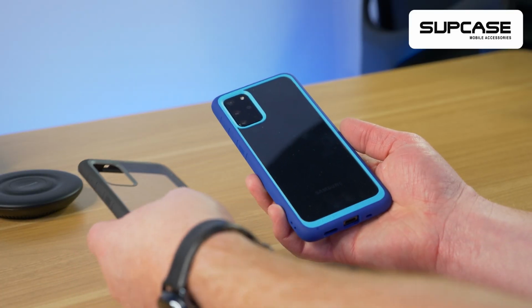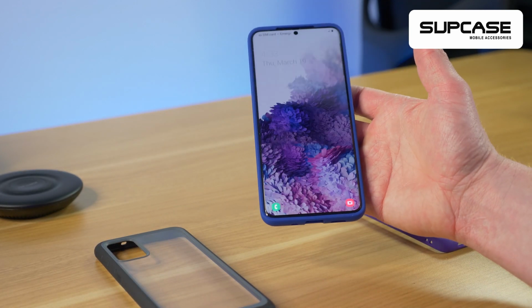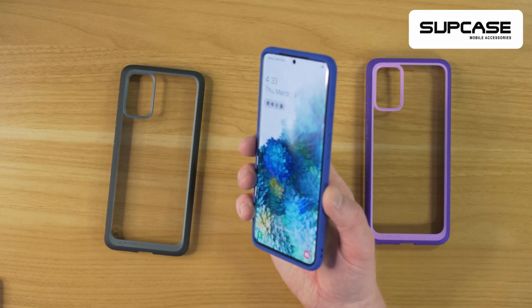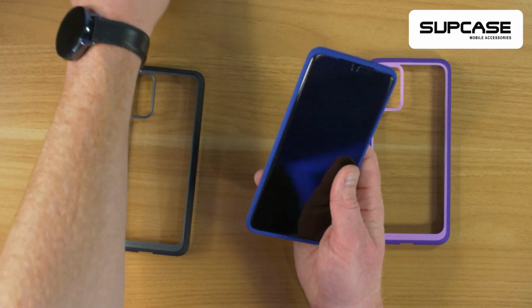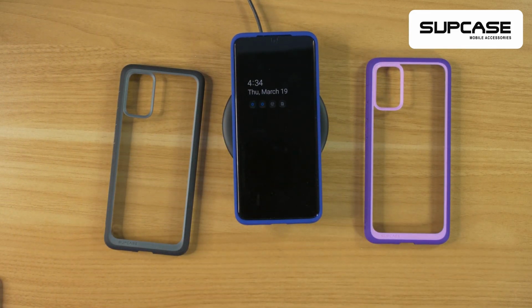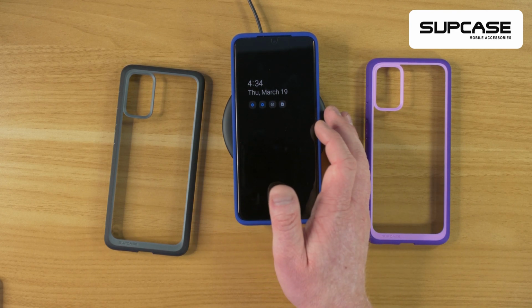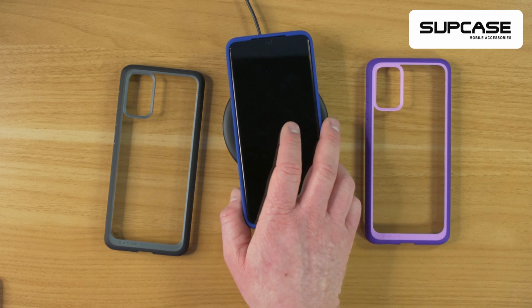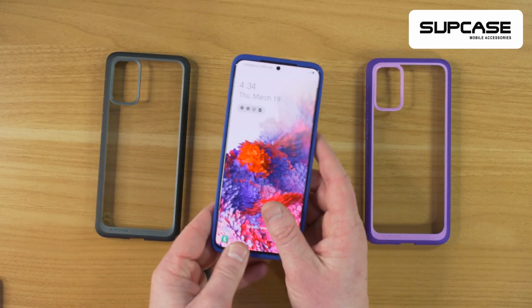Over on the back here, you have this pretty thick plastic, so that's nice. It gives good grip when you're holding the phone. It's not going to slip around, and then it covers the full front of the phone. So there's going to be no problems there when placing it on the wireless charger. Most of these don't have problems. I actually don't think I've used a case that had a problem. The main problem you're going to get is if you have a pop socket on your phone. So those are the different colors and the different options there.